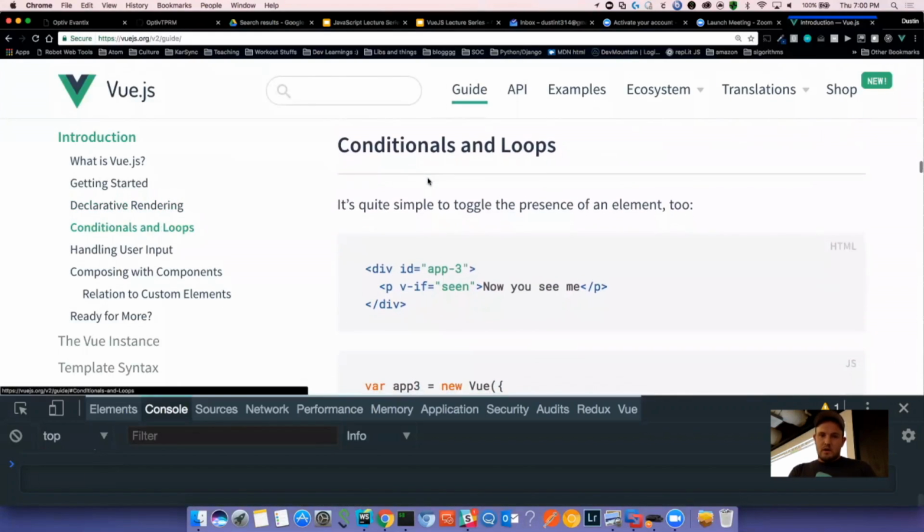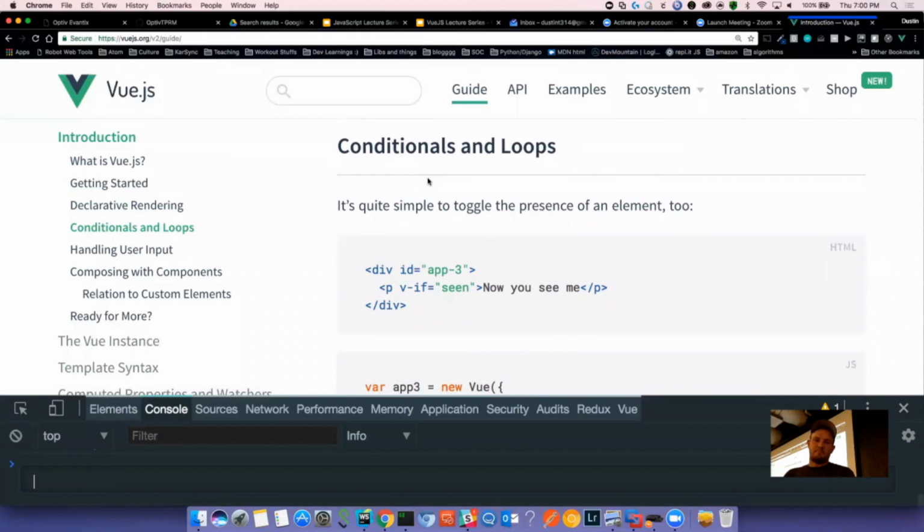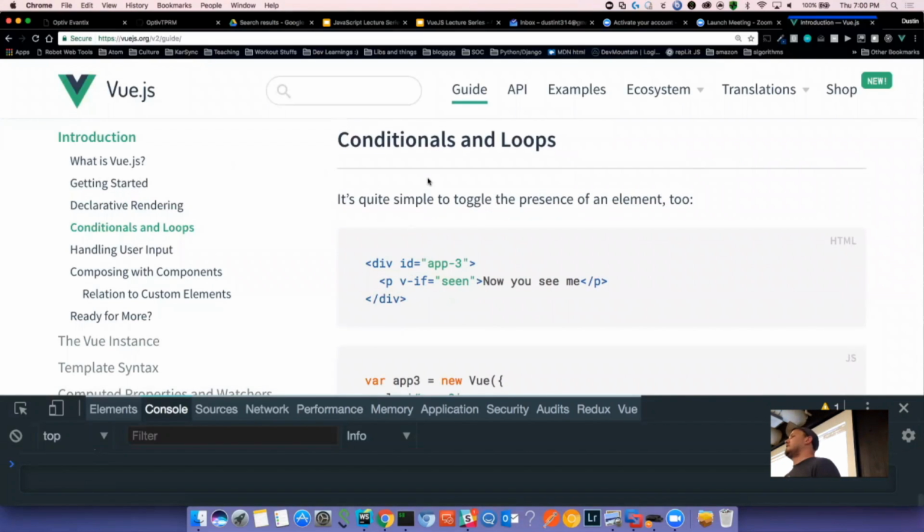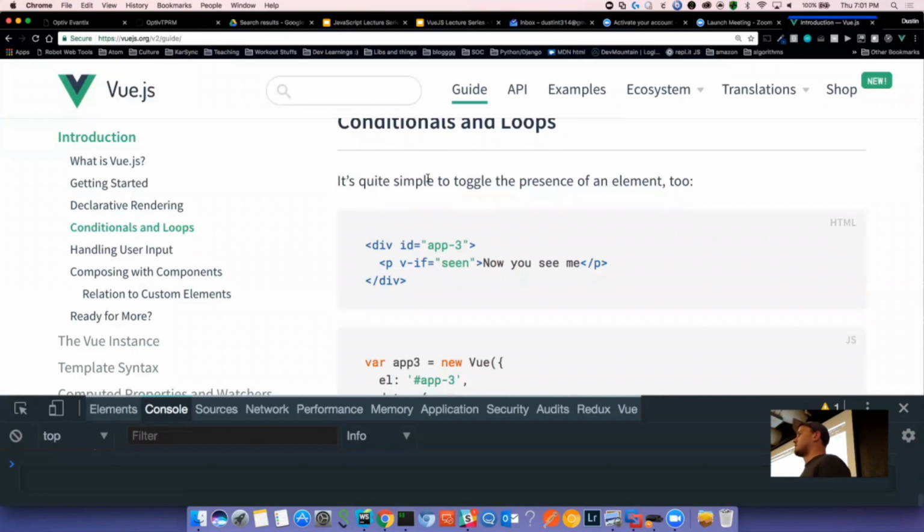Cool. So that's binding. Let's look at conditionals and loops. It was really funny at this point, as Evan was talking on JavaScript Jabber, Dave Smith piped up and said, I was looking through Vue, and it basically looked like you can find v- anywhere in your application and replace it with ng-, and it would work. So you can take your Angular application, replace ng with v, and it would work. Yeah, it was heavily inspired by Angular, heavily inspired by React. So if you've used Angular before, this will look really similar.